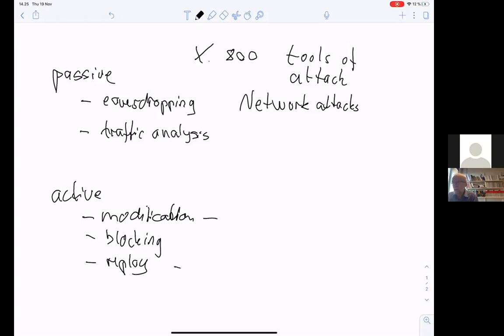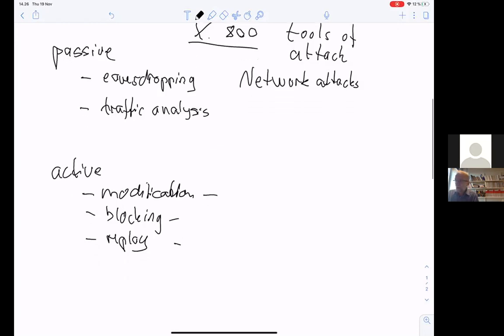Whereas blocking, of course, is something that we can't do very much about if we don't have physical control over the entire network, which most of the time we do not. Cutting the cable is not something we can really prevent. We can hope to have several different paths from A to B, so that the adversary probably won't be able to block them all, which is indeed the case on the internet, but completely preventing this is of course usually not possible. Okay, so that was X800.